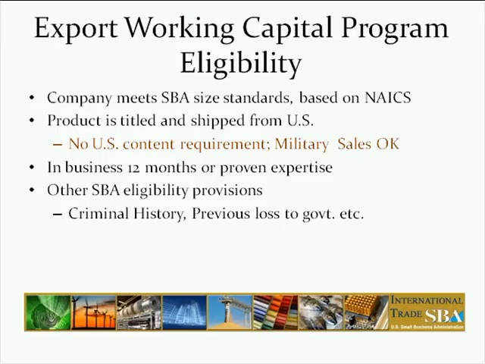Eligibility. Well, the first eligibility criteria for SBA, of course, is to be a small business. And that is a self-certifying program by the small businesses themselves. The goods that you're shipping have to be titled, i.e., you must have possession of them here in the U.S. And one major difference between SBA's Export Working Capital Loan and EXIM's Export Working Capital Loan is that we do not have a U.S. content requirement. We know that 75% of small business exporters typically import something first from another resource.